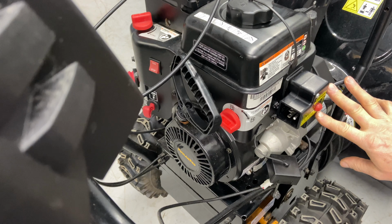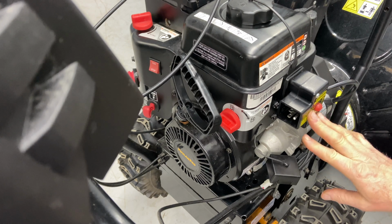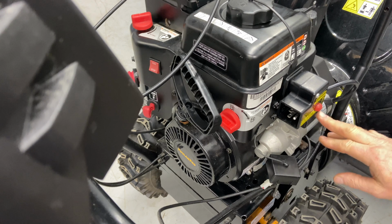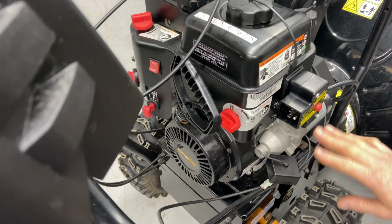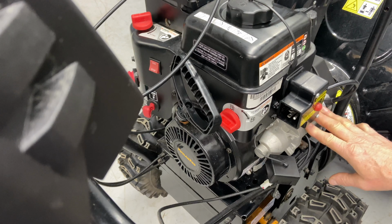Try not to go any longer than 20 feet. They do pull a lot of amperage. I don't recommend pushing the button for more than 3 to 5 seconds at a time. If you go any more than that, you can actually put a pretty good load on this thing and you can burn it up if not careful. So don't just keep cranking over the starter.